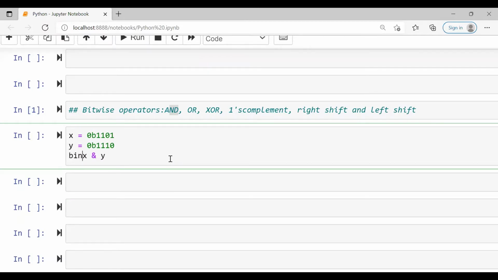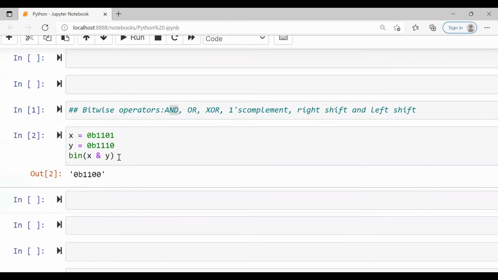So bin of x and y will return the result in the binary format. You can check here: 1 and 0 is 0, 0 and 1 is 0, 1 and 1 is 1, 1 and 1 is 1. So the AND operator returns 1 if both the bits are 1.